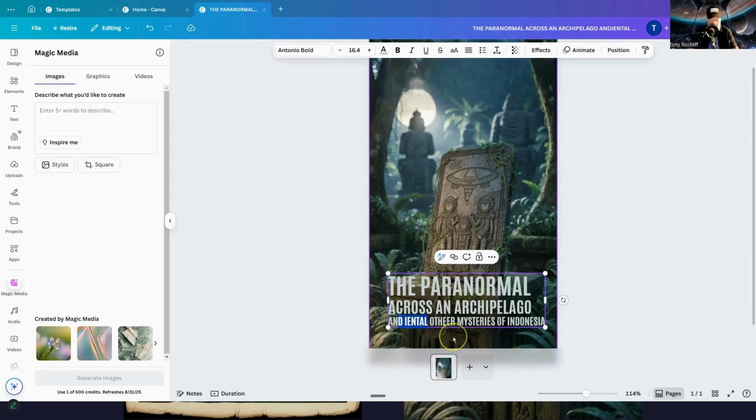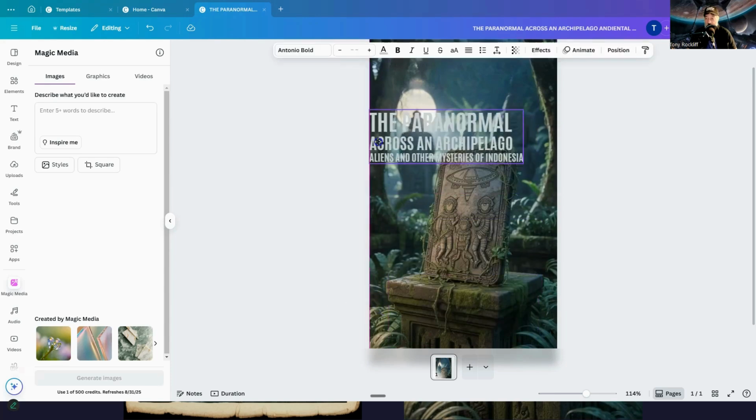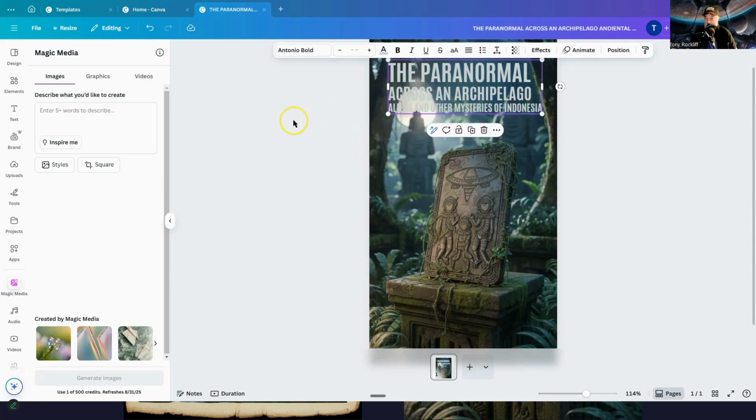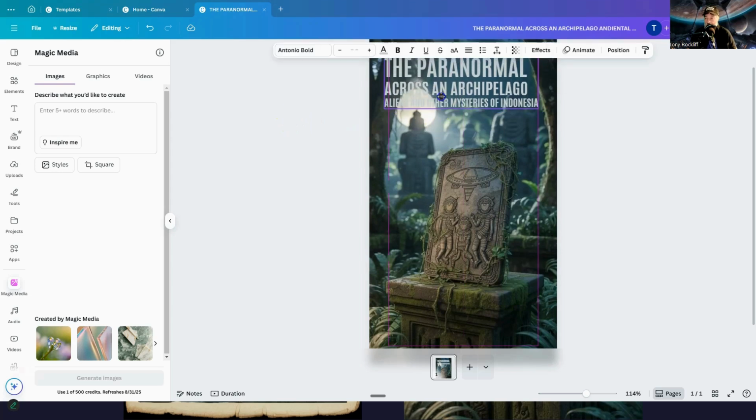So we'll just change that, and change that to other. So you see how useful that is? Because it means you don't have to be concerned if text is messed up on an image, because you can just change it. In this instance, I'd put a black background behind there and make it transparent so we could actually see the text better. But we've got a lot to cover tonight, so I won't do that right now.